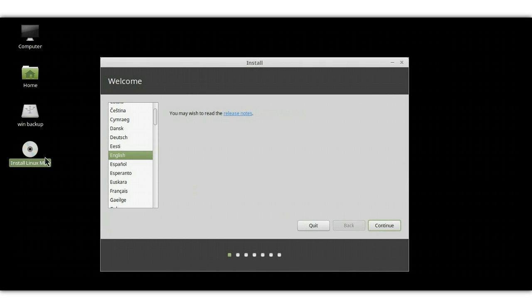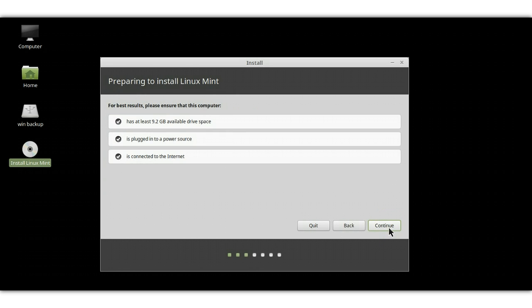But if you have your external hard drive plugged in, you'll find this, or whatever your hard drive is, and the install Linux Mint will come up here. Or click on the install, sorry, should I say. Might be kind of slow because of the USB. So the first option is to pick your language. Then it'll ask if you want to make sure it's all plugged in and the amount of space you need. Just gonna say continue.